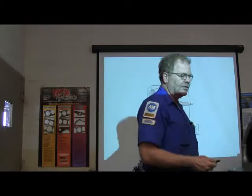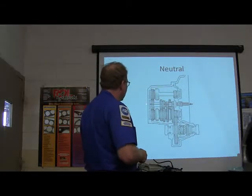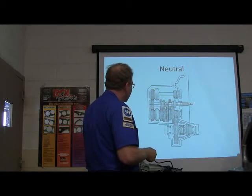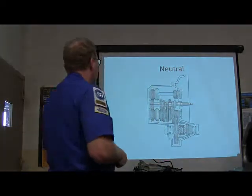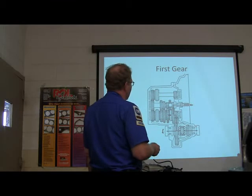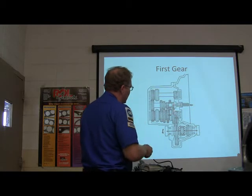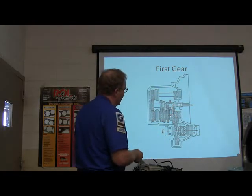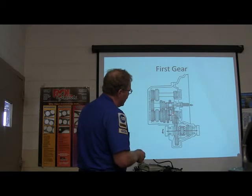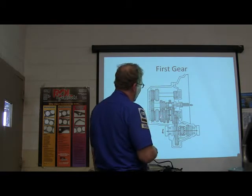The preload is how much pressure is going on before they ever turn, because you don't want these shafts doing anything except turning — you don't want them moving back and forth. Power's coming in here and it's going nowhere — everything's free-wheeling, nothing being transmitted. Now first gear — look how it gets there. You've got power coming in here, going through this shaft to that big gear — a little gear here, a big gear. The big gear is transmitting that, and this shift fork moved the synchronizer sleeve toward first gear, which actually made first gear a part of this shaft. All the rest of these are free-wheeling on that shaft right now.